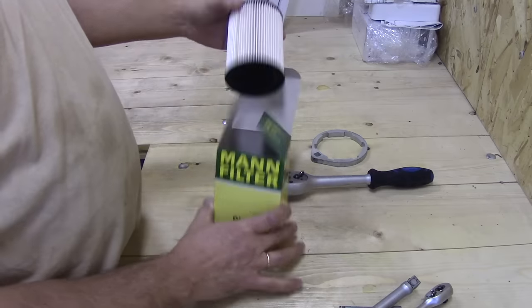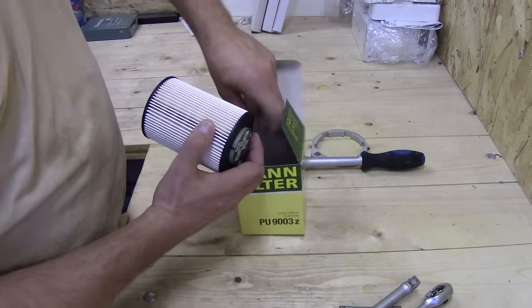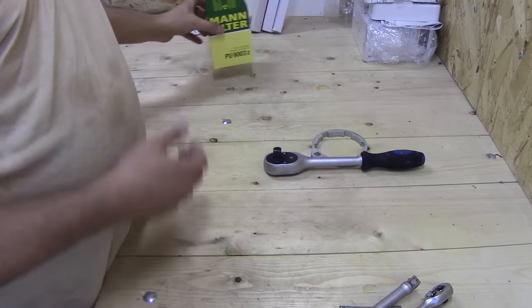The MAN filter is exactly the same as the Volvo original one, so you don't need to overpay for that. In the box you're going to get the filter and the sealing O-ring.